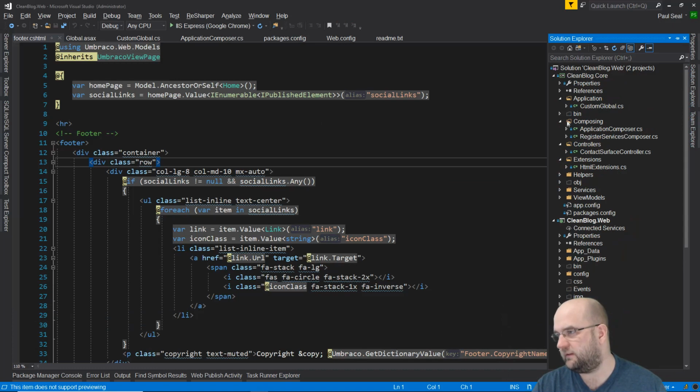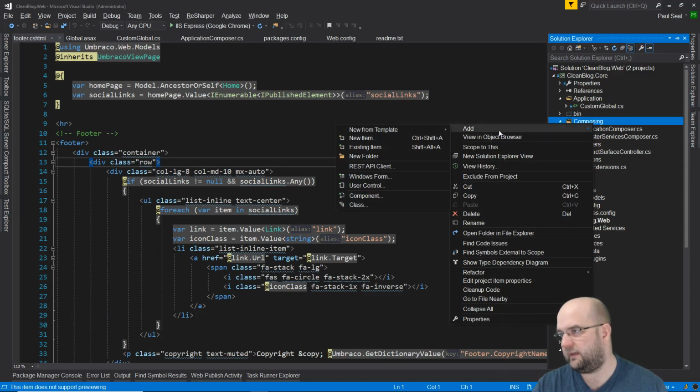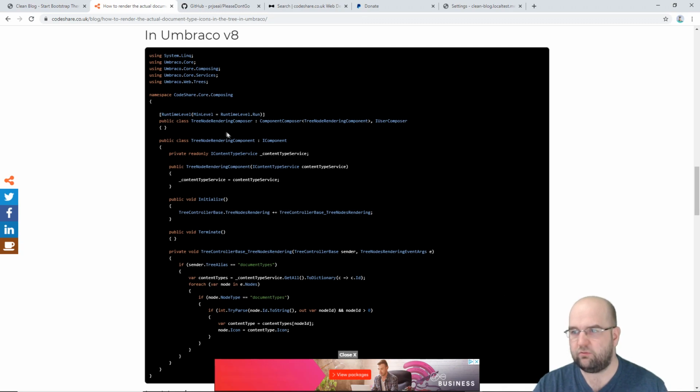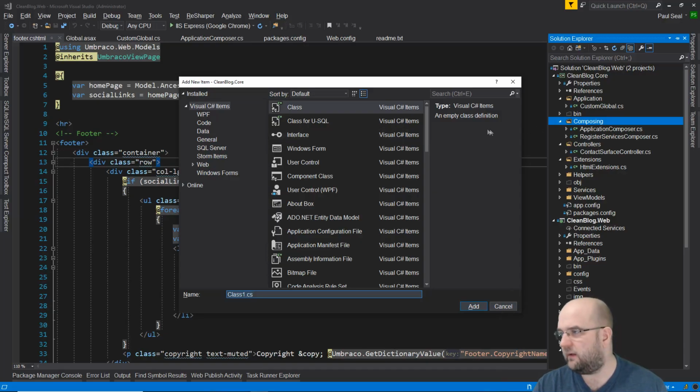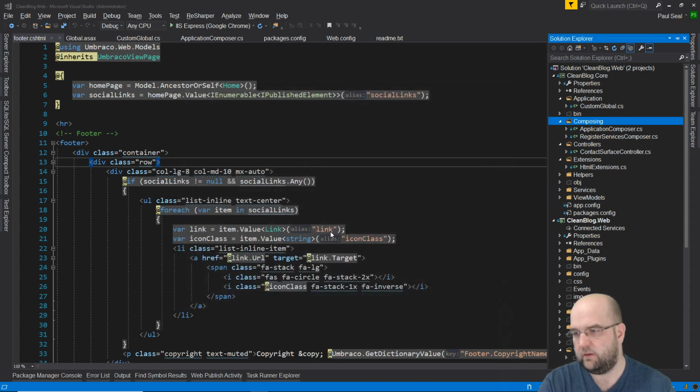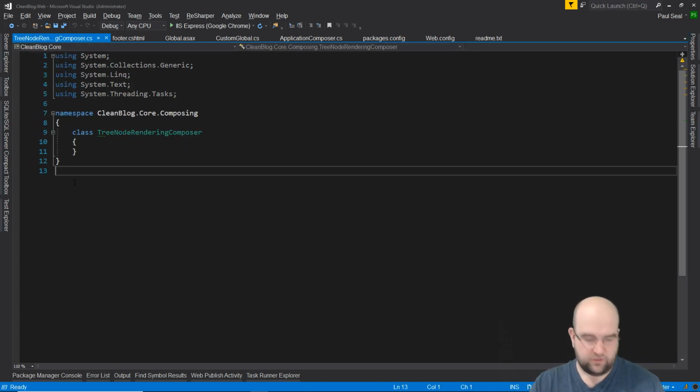And if we want to go into the composing folder in the core project, we do add class. And what did I call the class? I called it TreeNodeRenderingComposer. And then I'm just going to paste this.